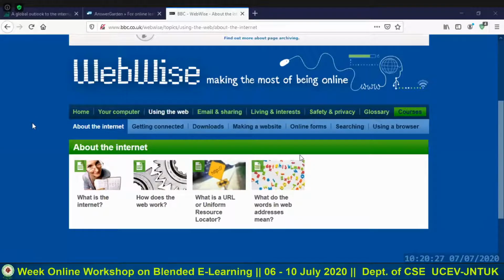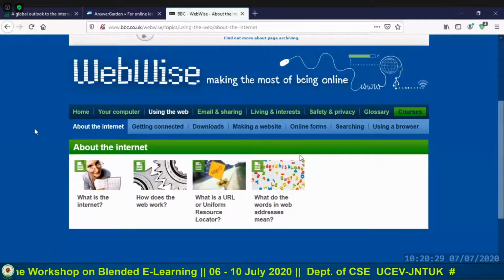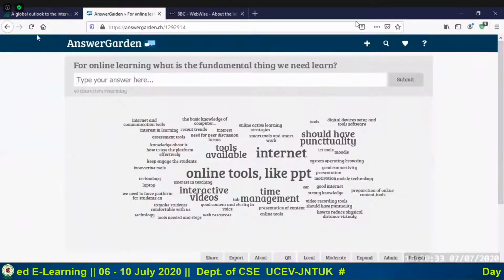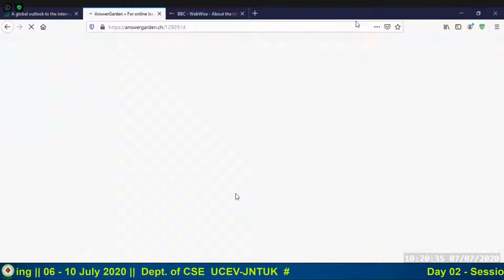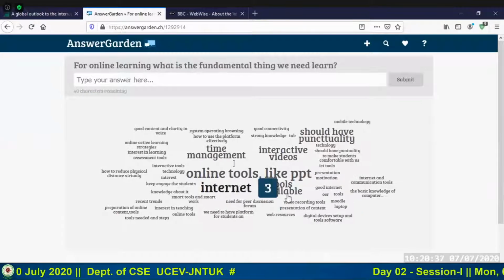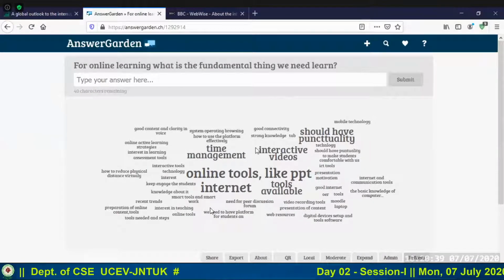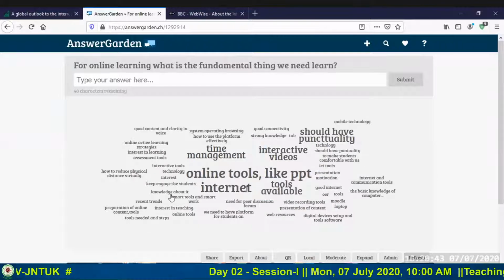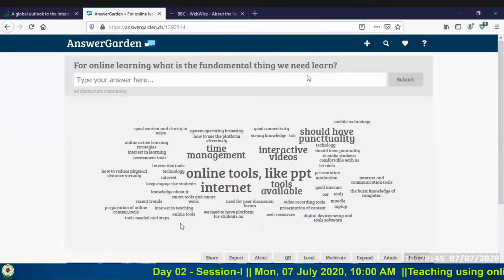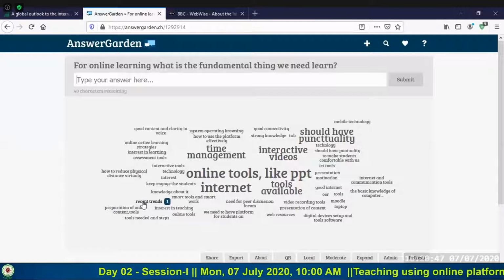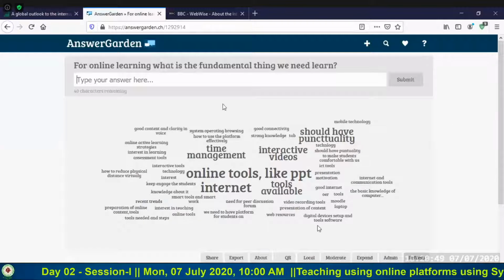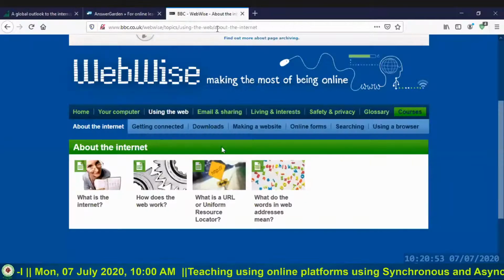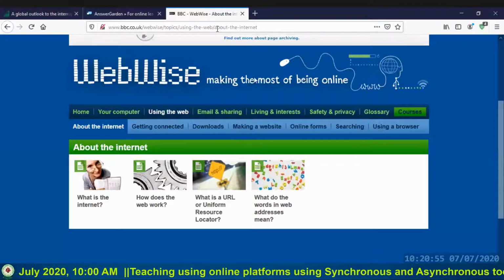Then someone of you, I appreciate the answer. I don't know who typed or submitted it, because these are anonymous answers for all of you. But someone of you here said something about the trends. Yeah, here it is, recent trends. It is very important for you to know the trend.